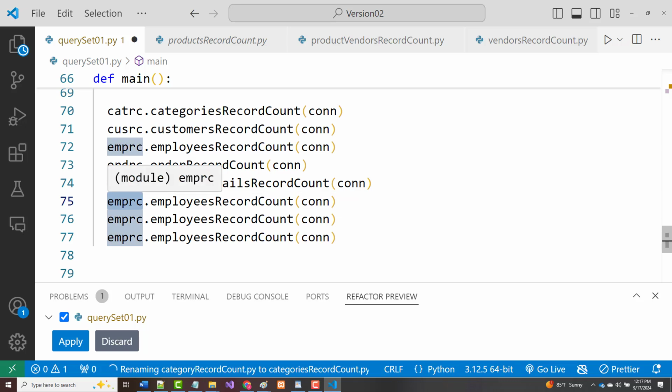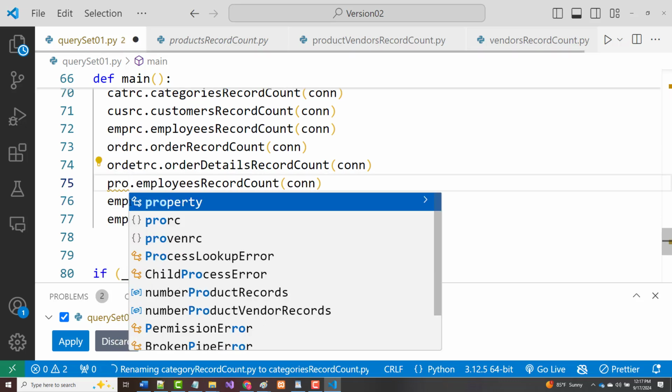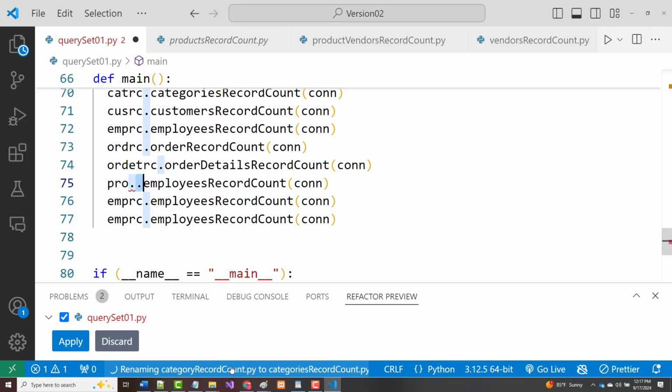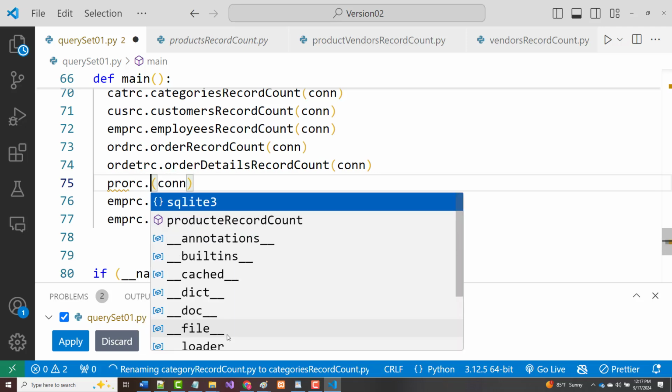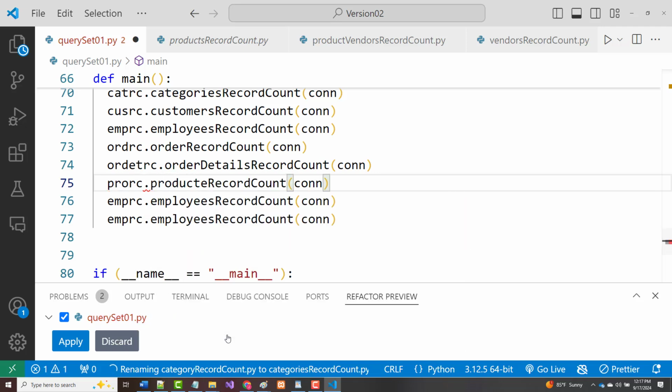And then we had PRO dot, that was not PRO, it's PRO RC dot product record count. And that's screwed up, so I have to fix that.